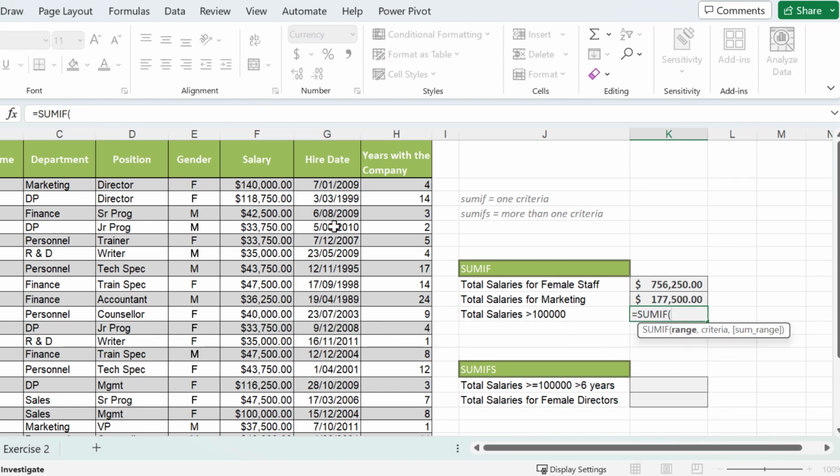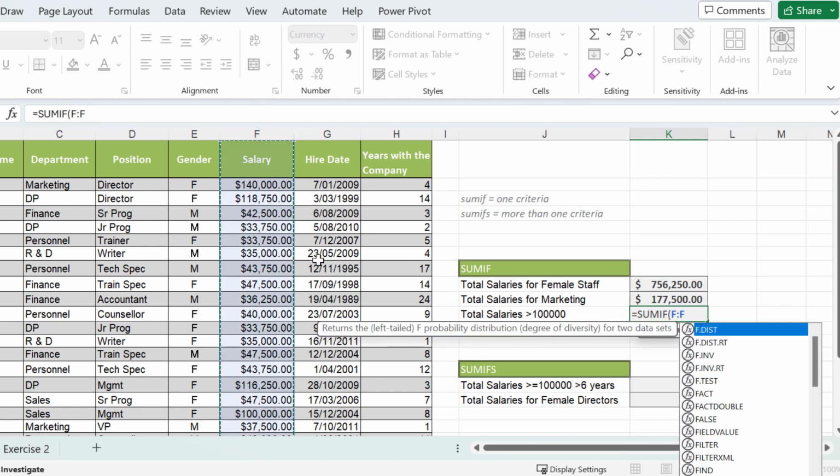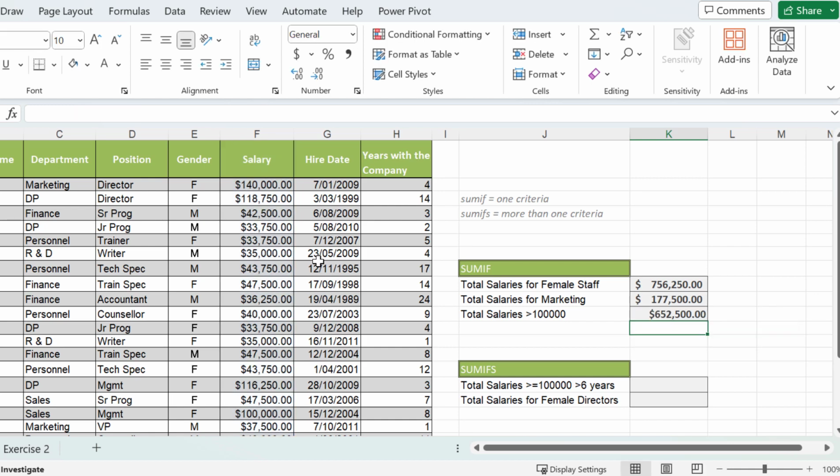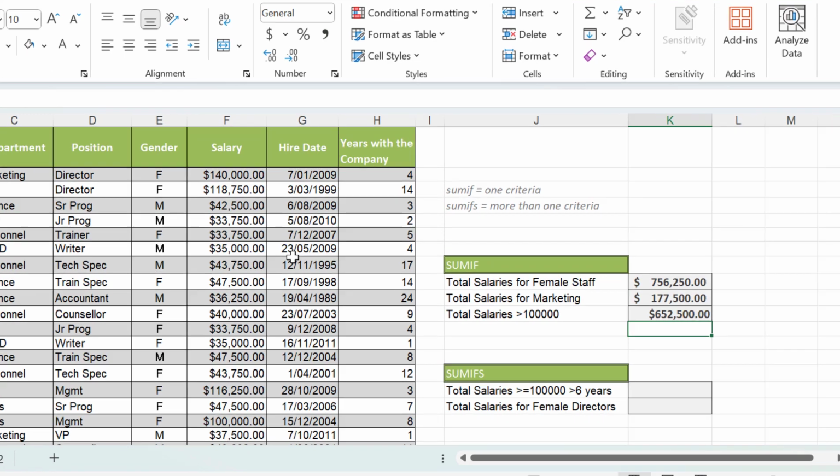Now let's try this next one, a little bit different, a little bit trickier. Let's go equals SUMIF. We've got the range, so we're adding the filter to the salary field. I'm going to choose the salary field as my first range, comma. The criteria for this is greater than 100,000. Because I'm typing in greater than 100,000, I've got to use quotation marks, comma. And now you can see that the sum range is optional. I don't need to use that, so I don't need that last comma. I can just press enter. I don't need to select that last salary column because I'm already using the salary field to apply the filter.